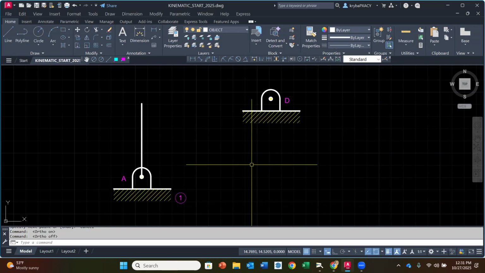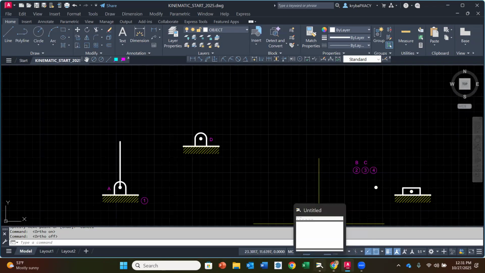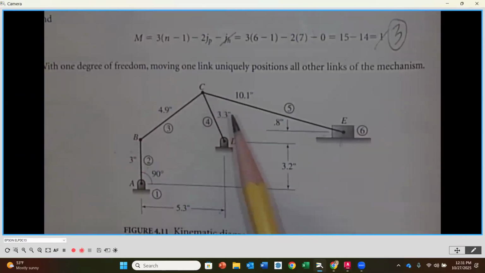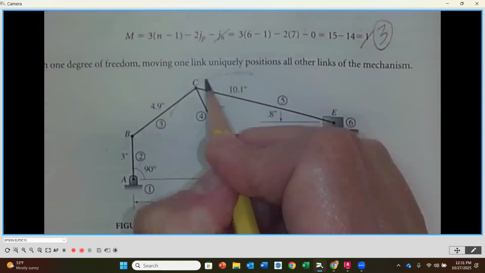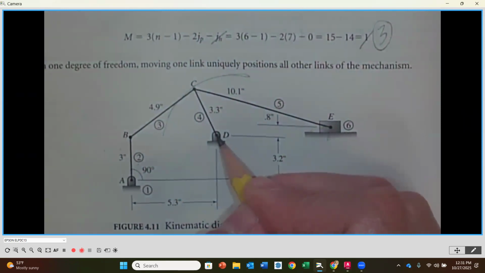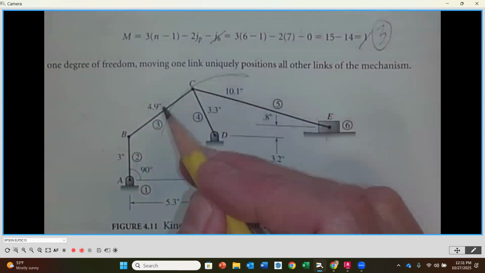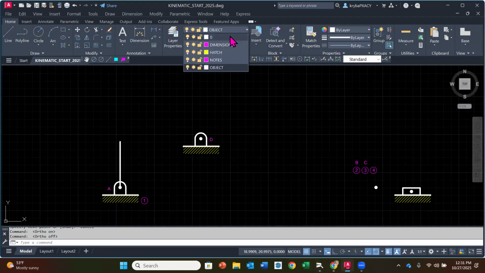Now what I want to do is locate point C. I know that C can only travel along a radius here. Its center is fixed at point D, and its radius is this 3.3. So it can only travel along that, right? So I'm going to draw first. I'm going to go back to my 0 layer line and use that as my construction line layer.